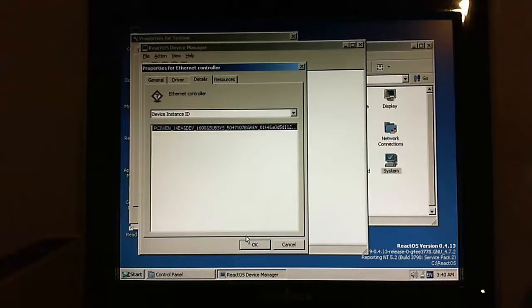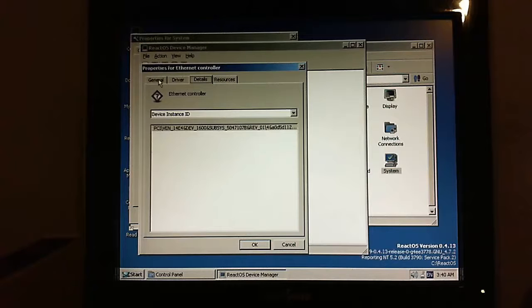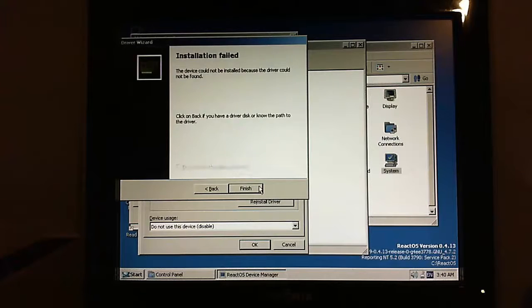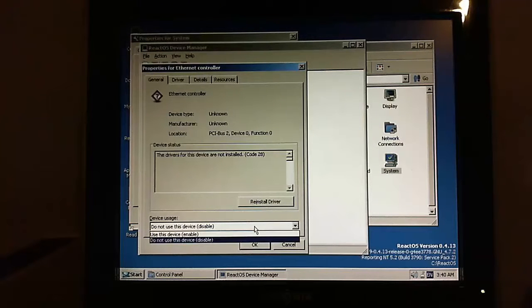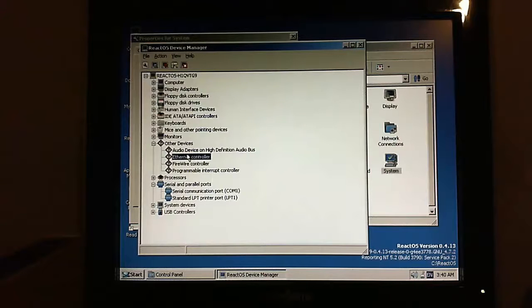But as we wait, is this what I need right here to be able to look up the driver? Now, if not, forgive me. Like I said, I'm still new to this, and I am completely open to suggestions of what I need or need not to do. Yeah, that didn't work. Okay, so anyway, why disable? No, do not use this device. Yeah, use device. Why was it disabled? Anyway, I don't see anything else.